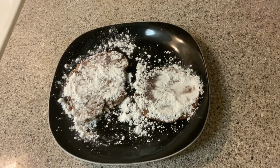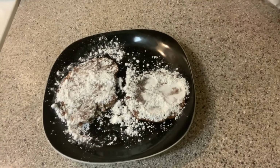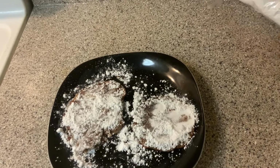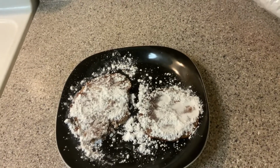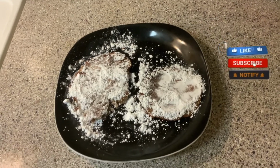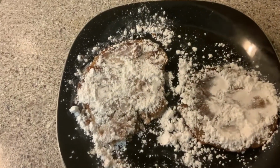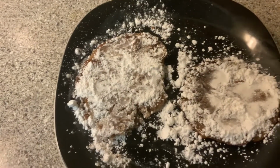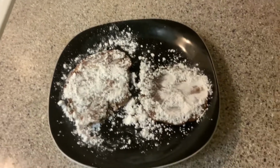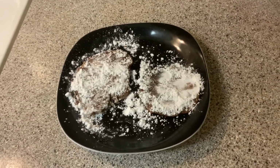Wow. Y'all know what this is like? Beignets. This. Wow. This is so good. Y'all have to make this and try this. You can make it any type of way you want to. Add your own ingredients, put your little twist to it, and you'll be good to go.